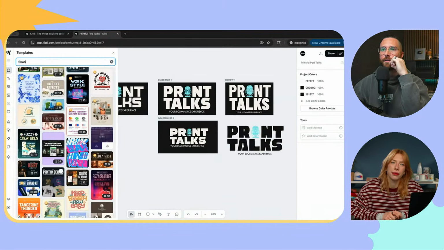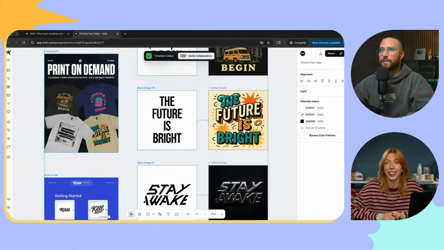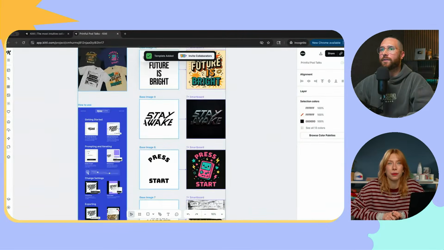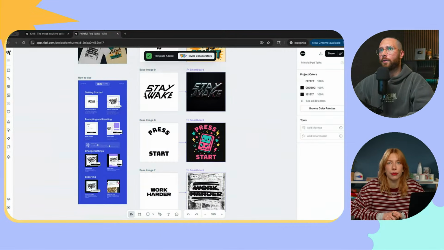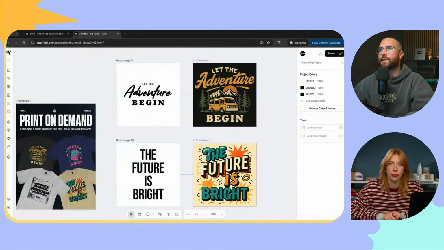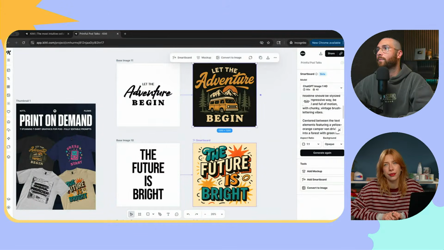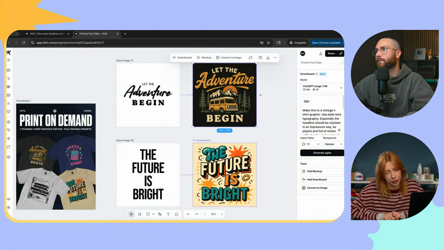Okay, here's one. This is Print on Demand. Let's click it and see what happens. That's the fun thing about this, we're adding so many. Also, all of the flows will come with this little getting started guide, which is cool. This is showing examples of taking a design and turning it into something, which is helpful because you can always see the prompt right here. So this is super robust.